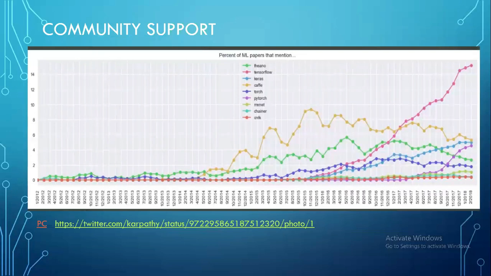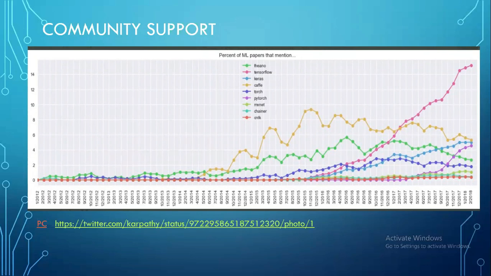Community support is another important criteria when choosing between these packages. Looking at this chart I have taken from Twitter — the purple line going up is TensorFlow, which is older than PyTorch and hence mentioned more times in research papers. But if you see the PyTorch line, from when it came around late 2016 it started gaining momentum, and from 2017 onwards it is going up dramatically. The reason is that a lot of people are now inclined towards PyTorch and want to build their applications in it, for the same reasons I gave in the previous slides, and you will find many interesting use cases in PyTorch.